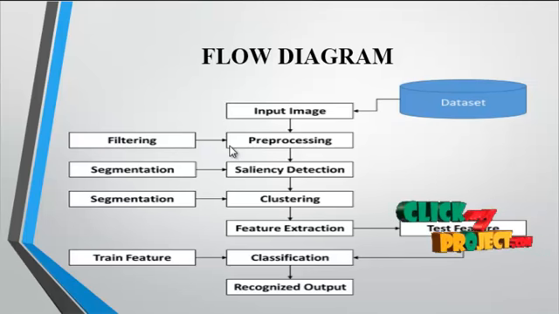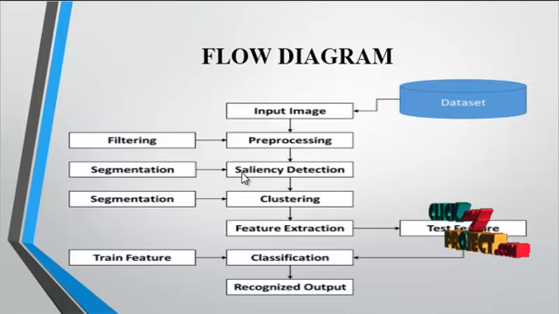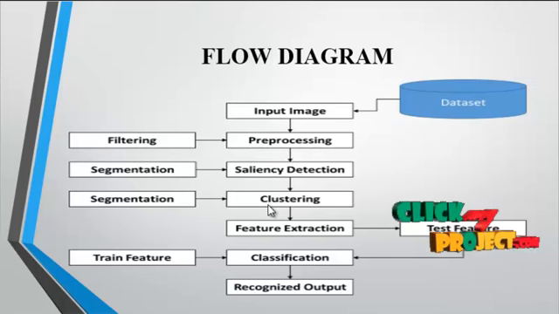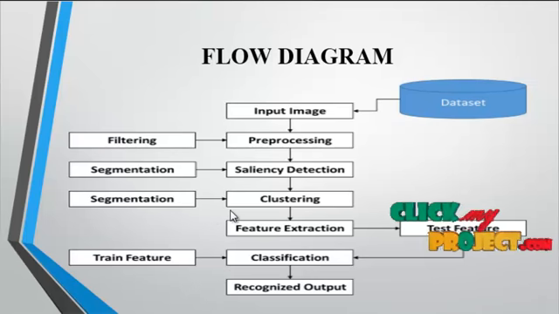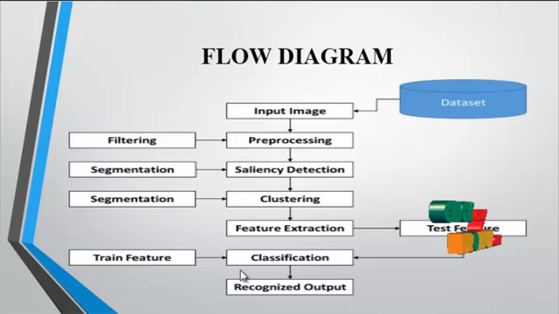In this step, we use the Gaussian filter for the noise filtering. Then the saliency detection is carried out. Saliency detection is one of the best segmentation methods for segmenting the background and the leaf region. After the detection of the saliency pattern, clustering is carried out. The clustering is used to cluster the background from the leaf region. This is also one of the effective segmentation methods for the extraction.